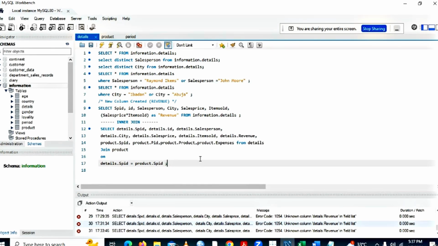I didn't do that here. What I did here was only multiply a column with another column to get my revenue. Hence, we are getting unknown column details.